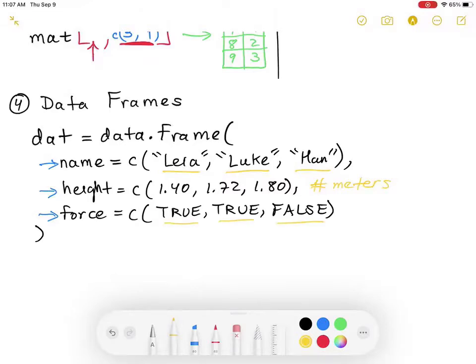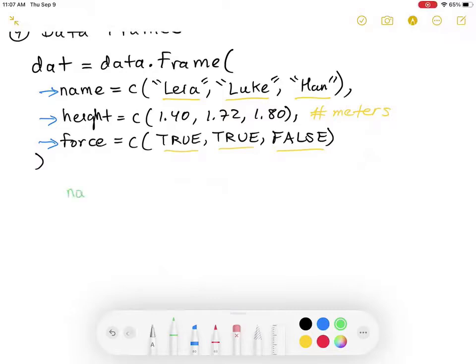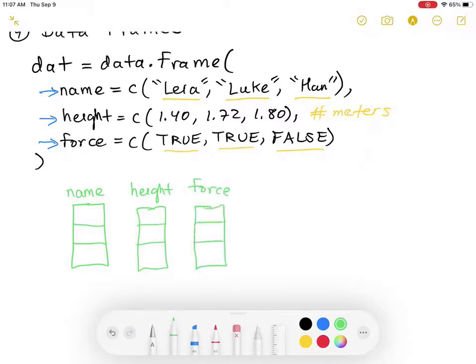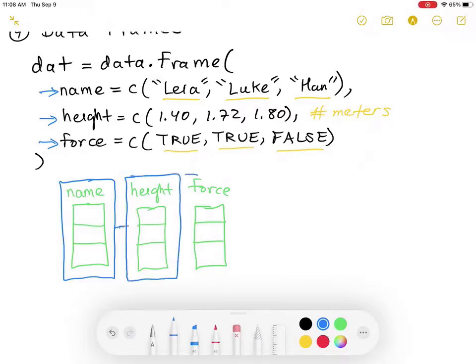So in pictures, one way to draw this data frame is with the 3 vectors, one for name, another one for height, and another one for force. All of them are supposed to be vectors with 3 elements. Let me just write the general structure. And again, remember the way R is going to handle this is as a list internally. So I'm going to draw the blue boxes indicating that these are the wagons of our train DAT.